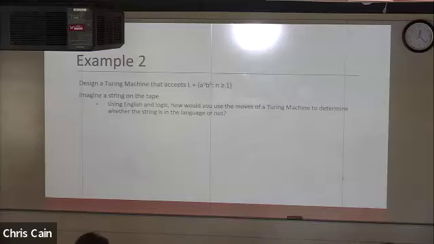In the previous example, you started by defining state transitions. Did you start by drawing a diagram of this, or would you recommend? Possibly. I don't know if I would start with a state machine necessarily, but I would start with imagining it on the string and then saying, all right, if I can look at particular characters rather than defining the transitions, think about if you were this system that can move and read left and right, how would you algorithmically do this with just those tools?